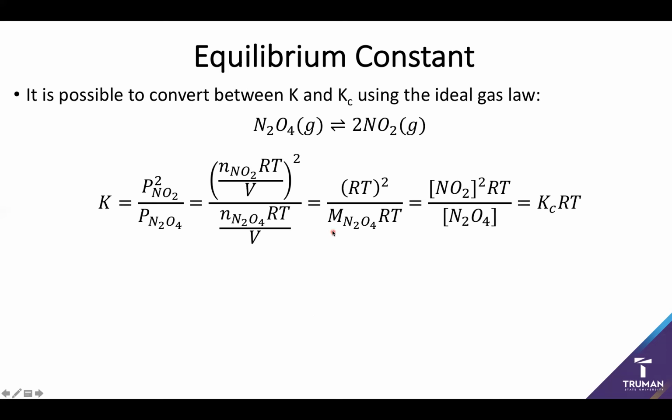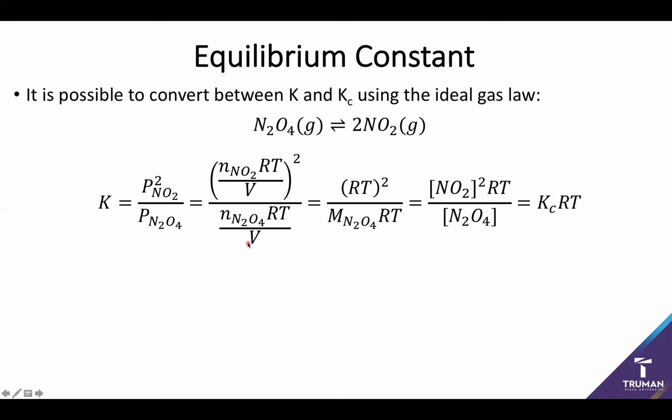And we can go ahead and show this by using the ideal gas law. So we know our K, or Kp, is going to be this ratio of pressures. Well, assuming the system is relatively low pressure, I can go ahead and use the ideal gas law to treat the system. So then I can express that pressure as the number of moles, the volume of the container, and RT. And we can do the same thing for our reactants. However, it is worth noting both our reactants and products should share the same container, so that volume won't actually be different in between reactants and products.